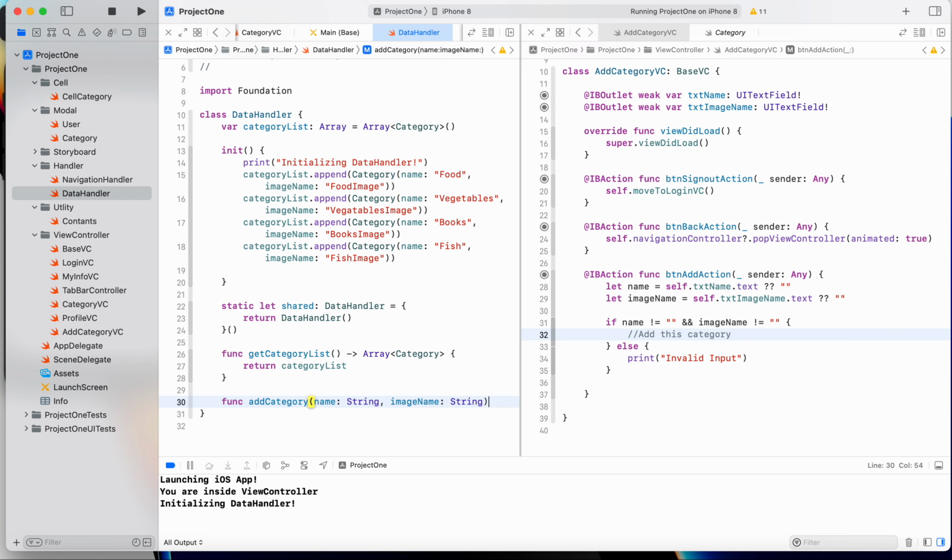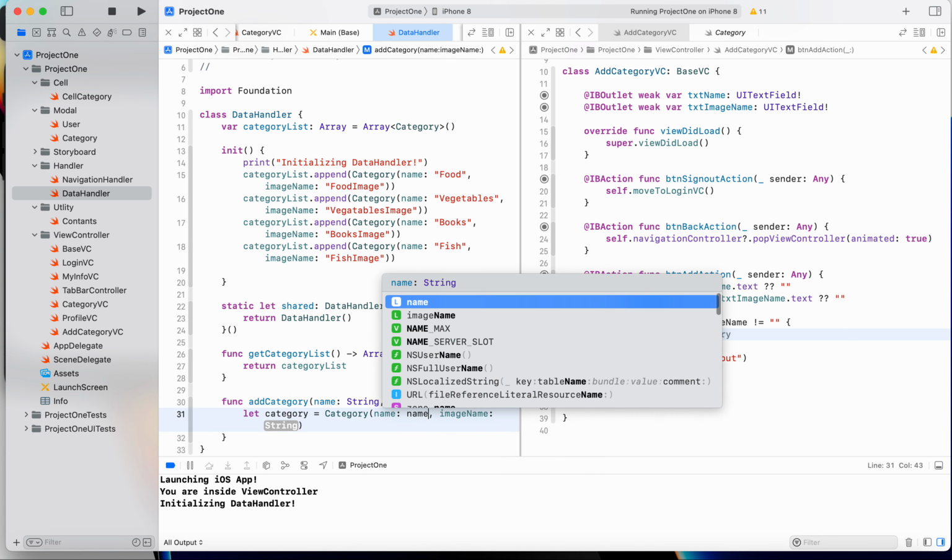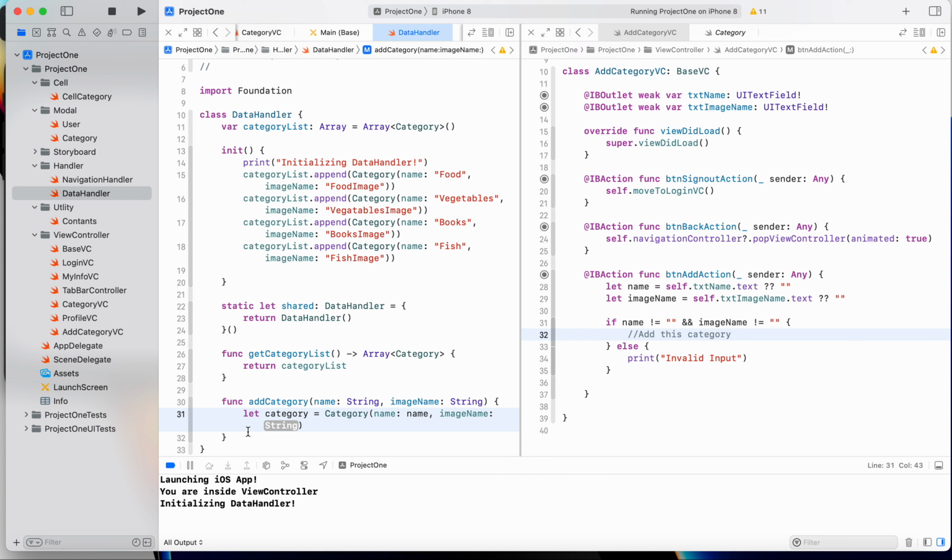And now I can make one category variable, category from this one, and name should be whatever we have received from this function, and image name also whatever we have received from this function, and that I'm going to add in the category list.